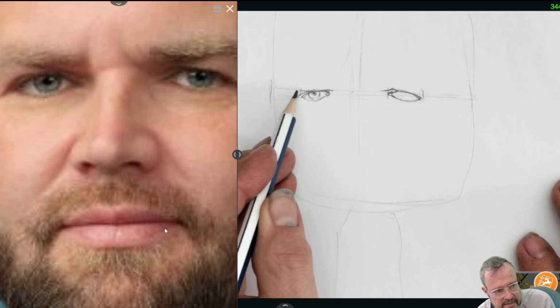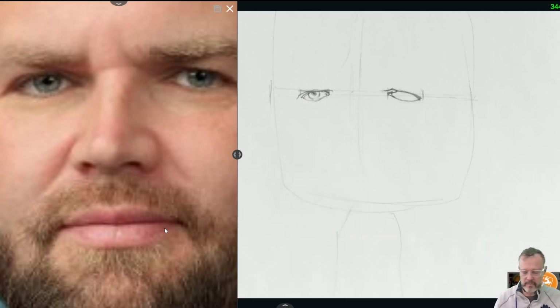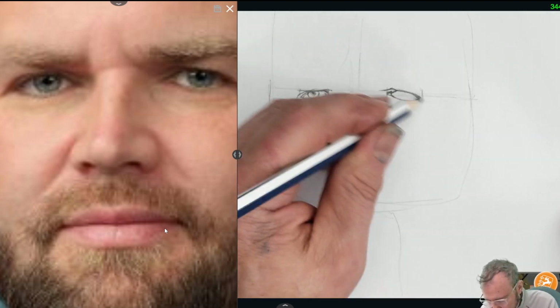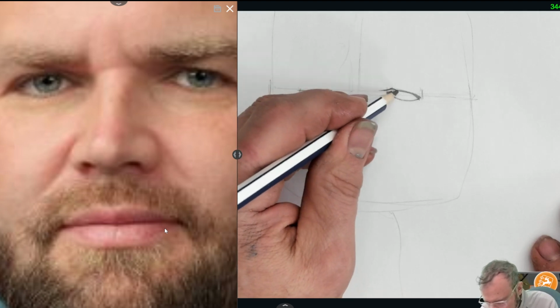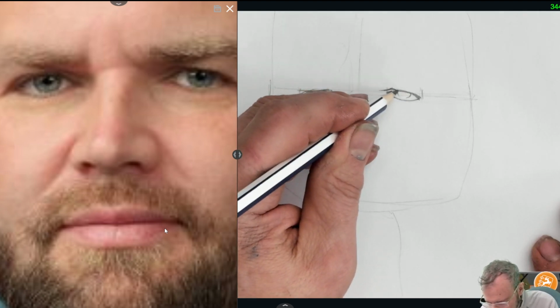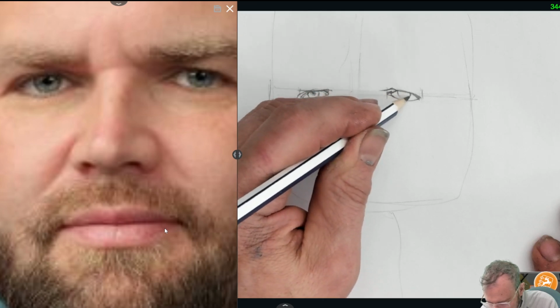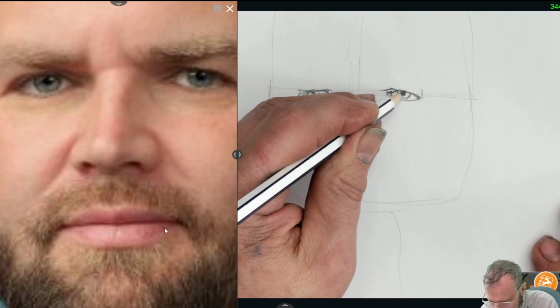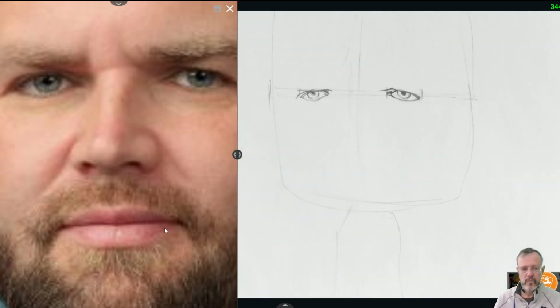Everyone knows what asymmetry means, right? Yeah. Opposite of symmetry. And here's the iris, again about half hidden by the eyelid, and the pupil on this side up touching the eyelid. Notice I made this side just a little bigger than this one because it's slightly more turned towards us.